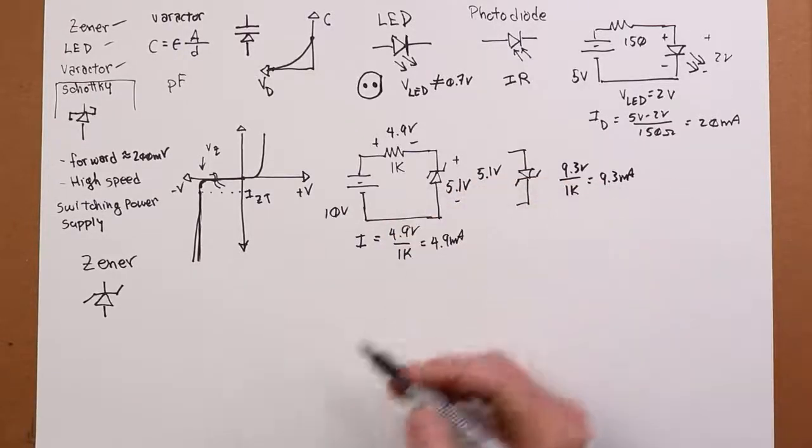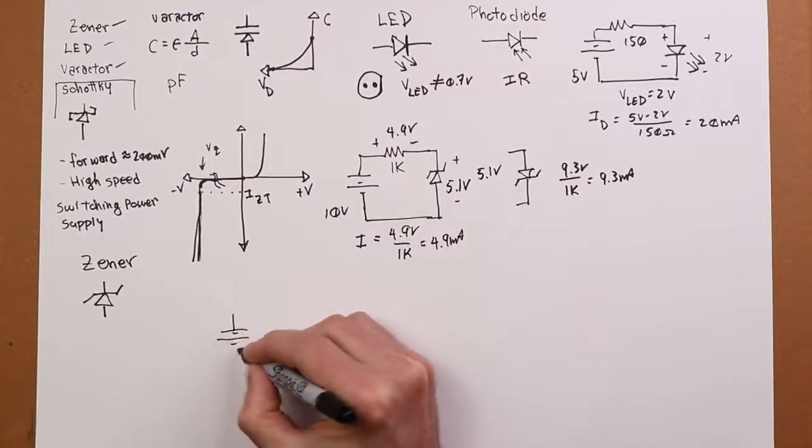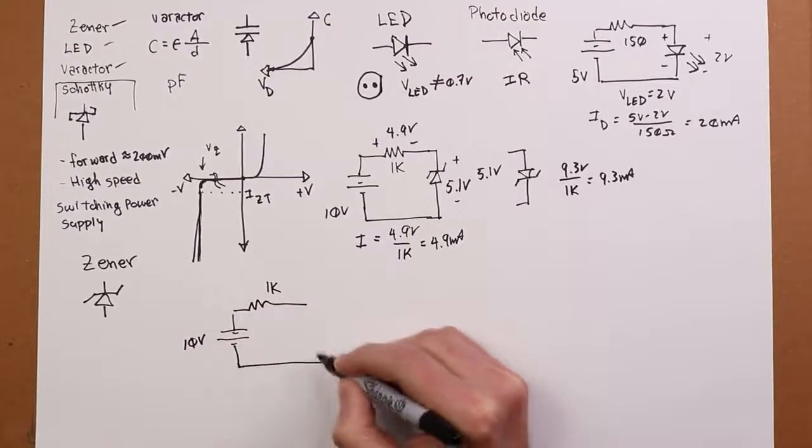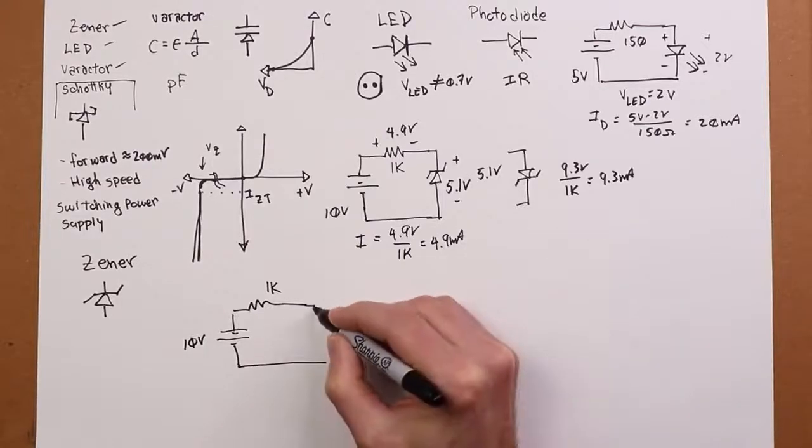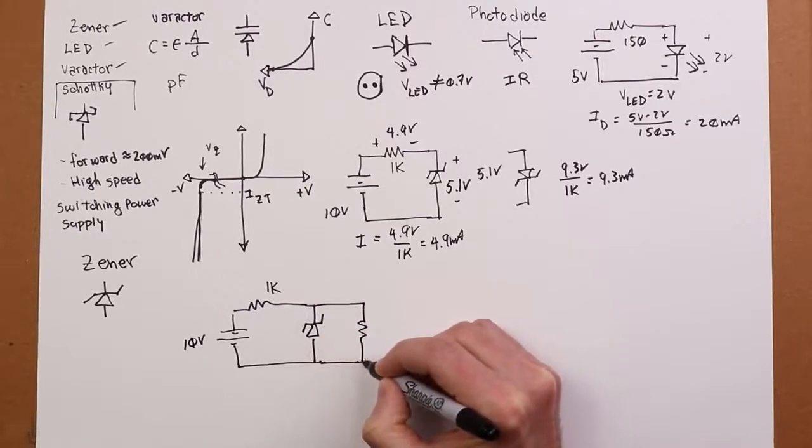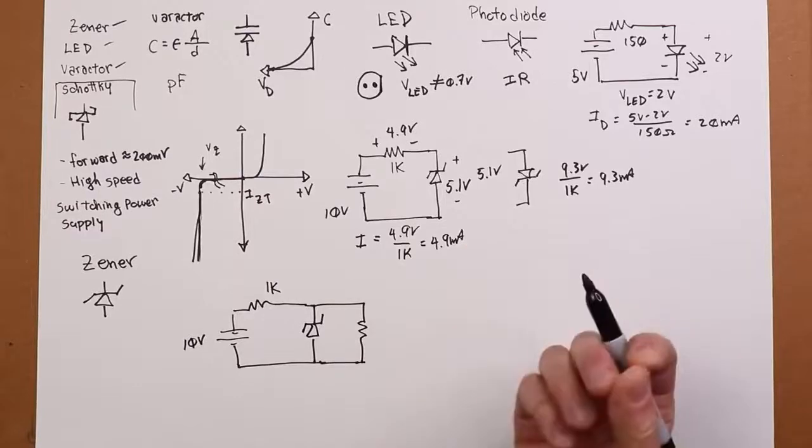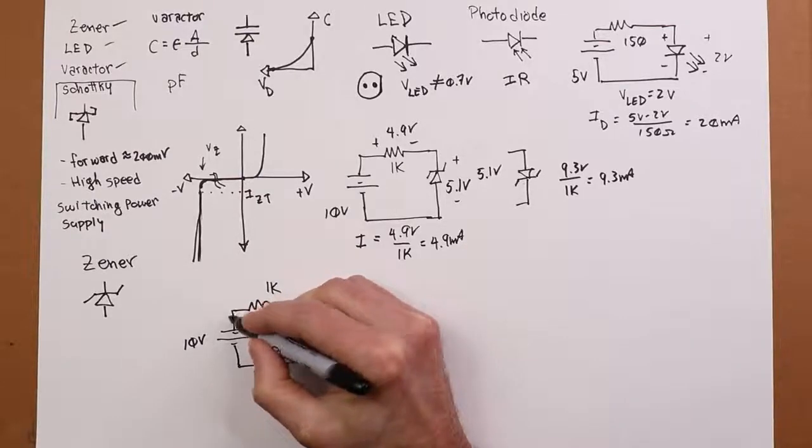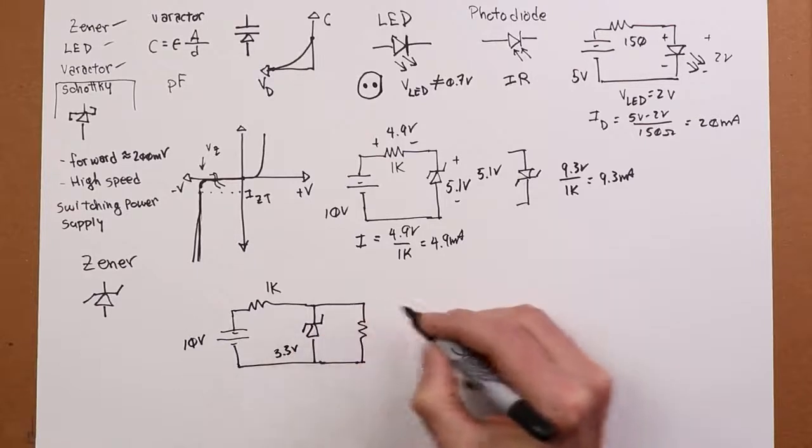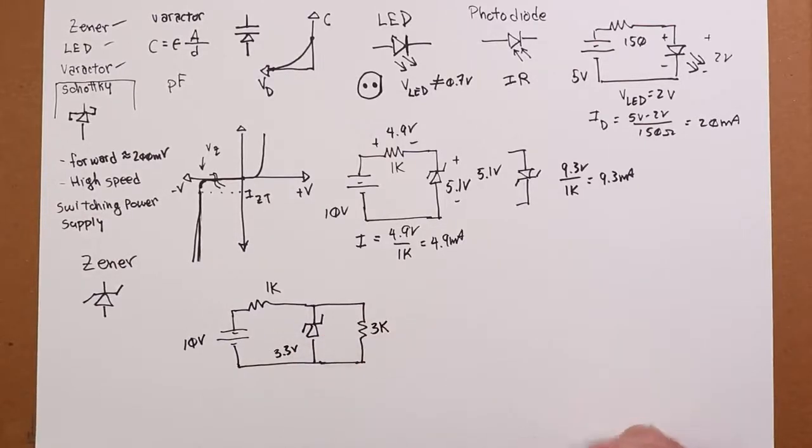Now, what if we have a somewhat more complicated circuit? I'll stick with my 10 volts, and I'll stick with that 1k, but I'll throw in a resistor in parallel. Typically, we would use Zener as a voltage reference, or we might use it as part of a regulating circuit, power supply regulator. So what I'm going to do here is, let's use a 3.3 volts Zener, and I'm going to throw a 3k out here. Now, the way I would like to attack this problem is, first I kind of look and see, well, if the Zener wasn't there, what would I get, with no Zener?